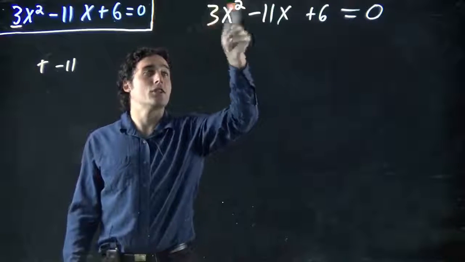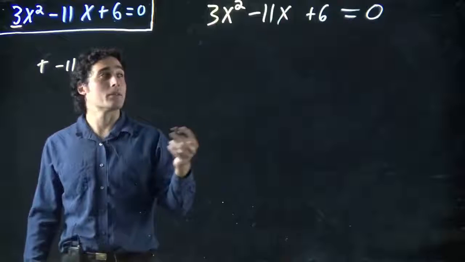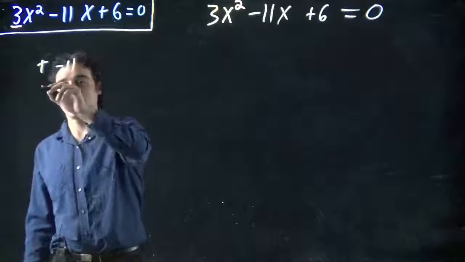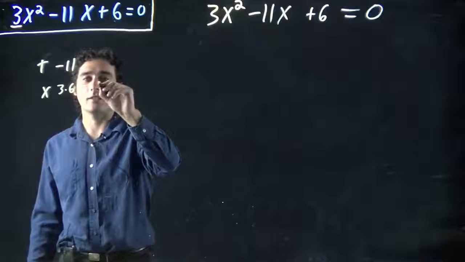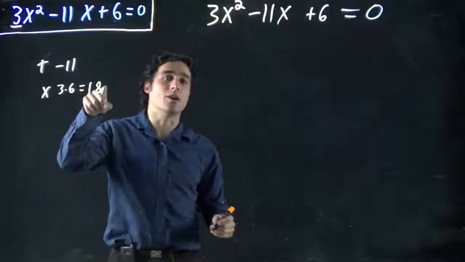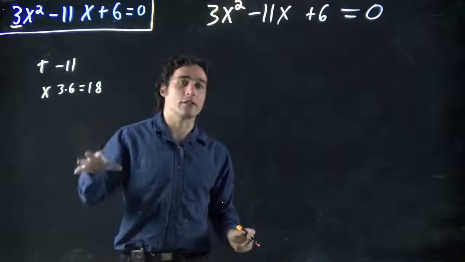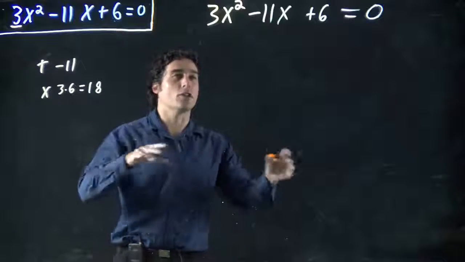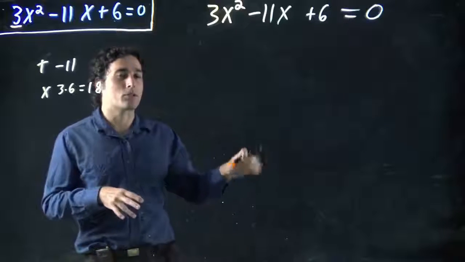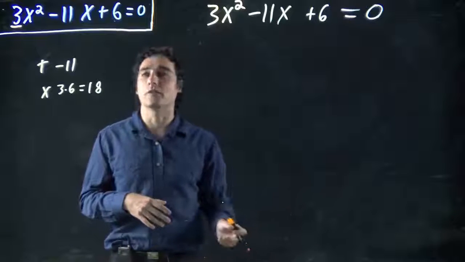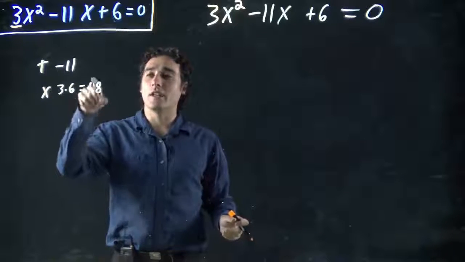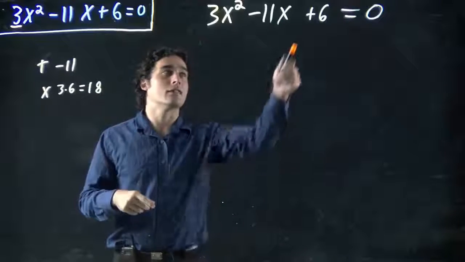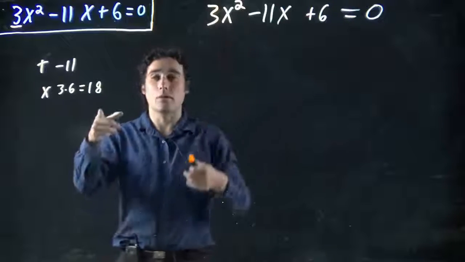But it's no longer what also multiplies to give me 6. I actually have to multiply these two numbers. What two numbers will multiply to give me 3 times 6, or 18? What two numbers will multiply to give me 18? That's the big extra wrinkle. And we're going to see the solution also has a few extra steps thrown in. But that's the idea - what numbers add to give us minus 11 and multiply to give us 18? In this case that's positive, so it's positive 18.